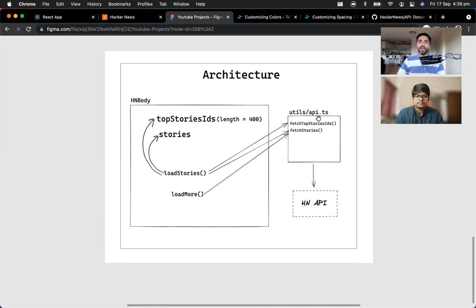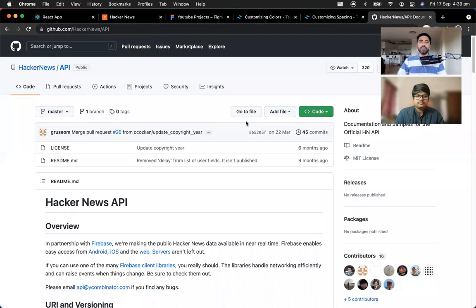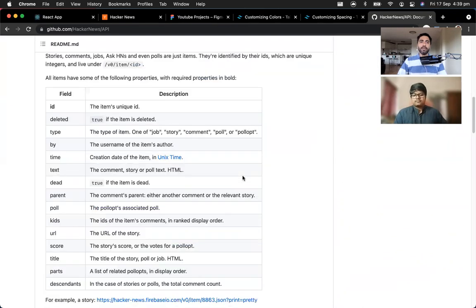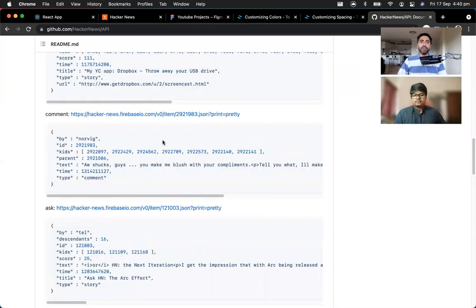In this particular file, we are writing all our code to interact with the HN API. If you search for HN API on Google and do some research, you get a GitHub repository. It is documented properly: which fields it will return and which APIs we need to call.